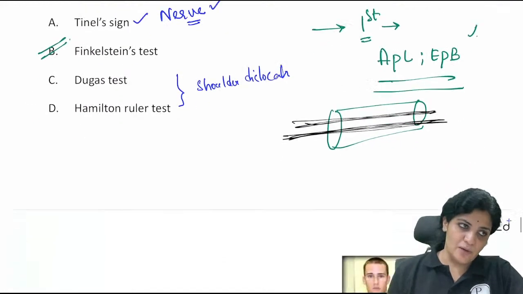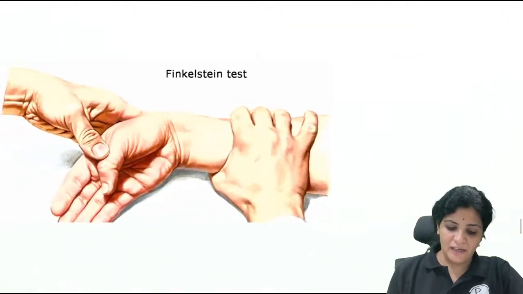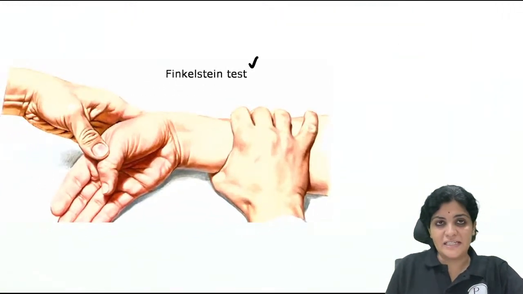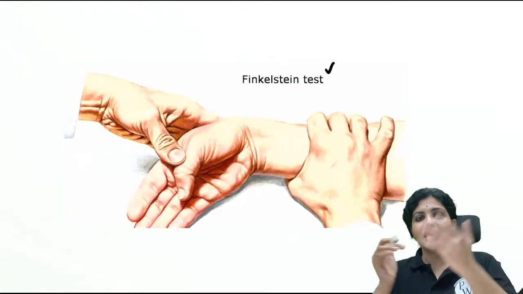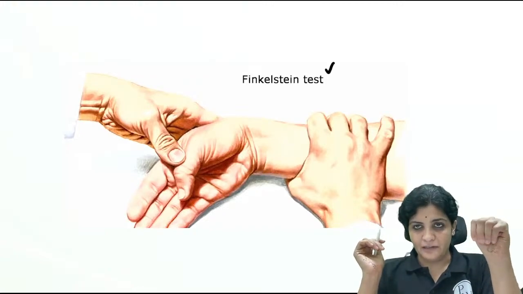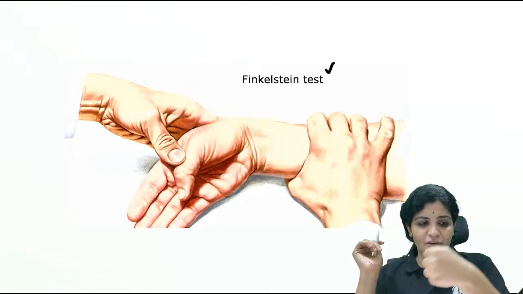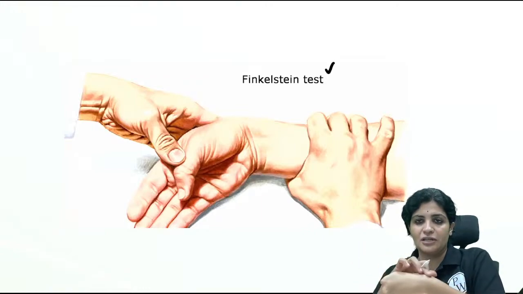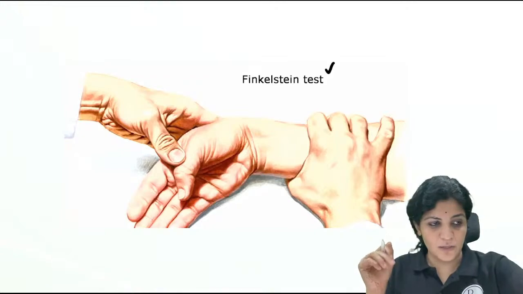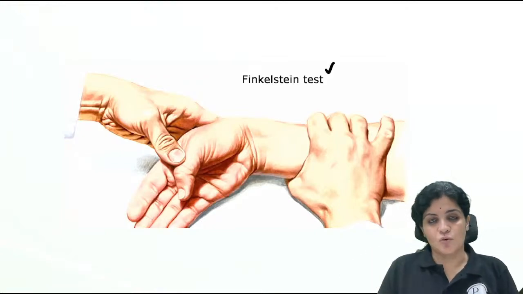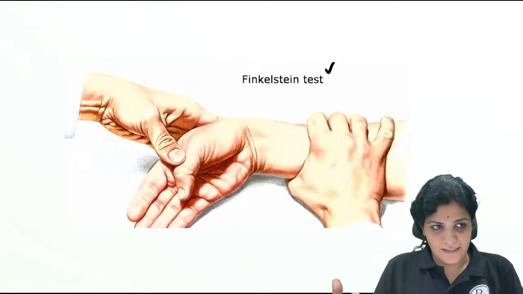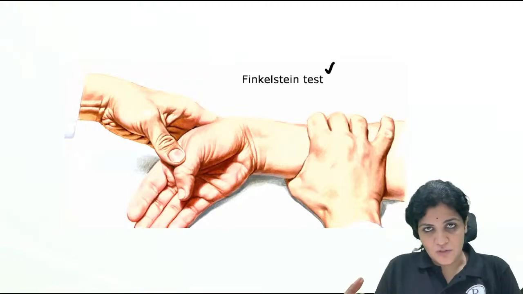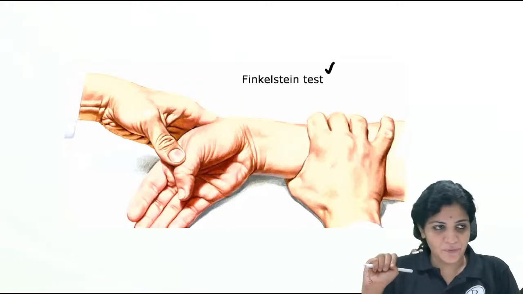This itis, whenever it is present, will present with pain. There is a test called Finkelstein's test. In Finkelstein's test, you close the thumb, make a fist, and then try to deviate. Trying to do this stretches the tendon. This stretching of the tendons will produce pain, and this is called Finkelstein's test. So there is Cozen's, reverse Cozen's, Finkelstein's test. Is that clear?